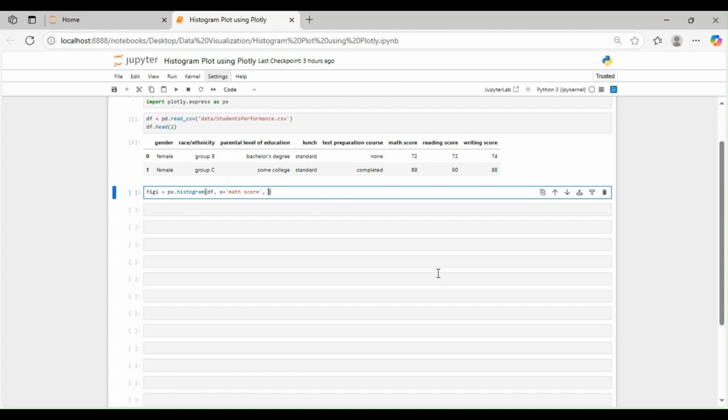Then the nbins equals 20 argument tells Plotly to divide the data into 20 bins, so each bar will show how many students fall into each score range. And title equals basic histogram of math score.